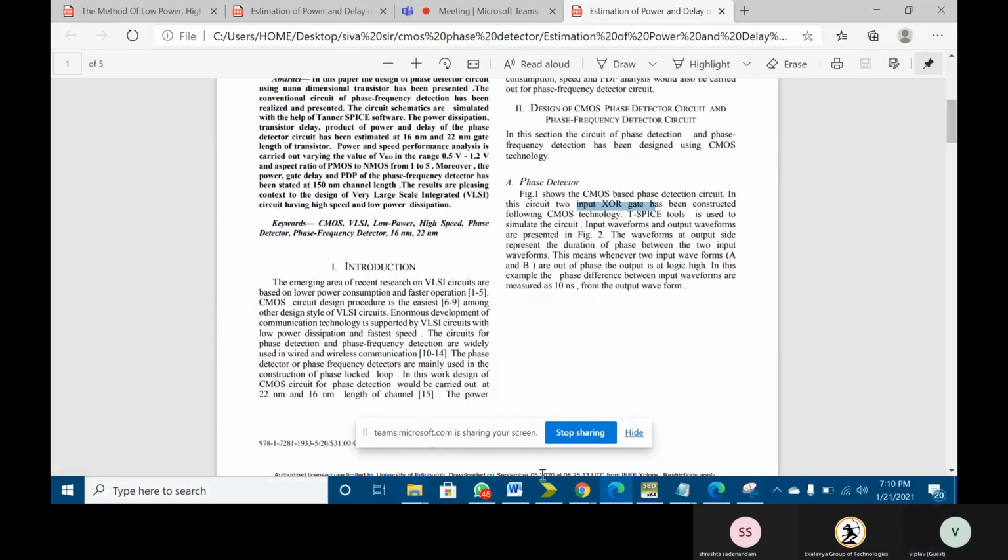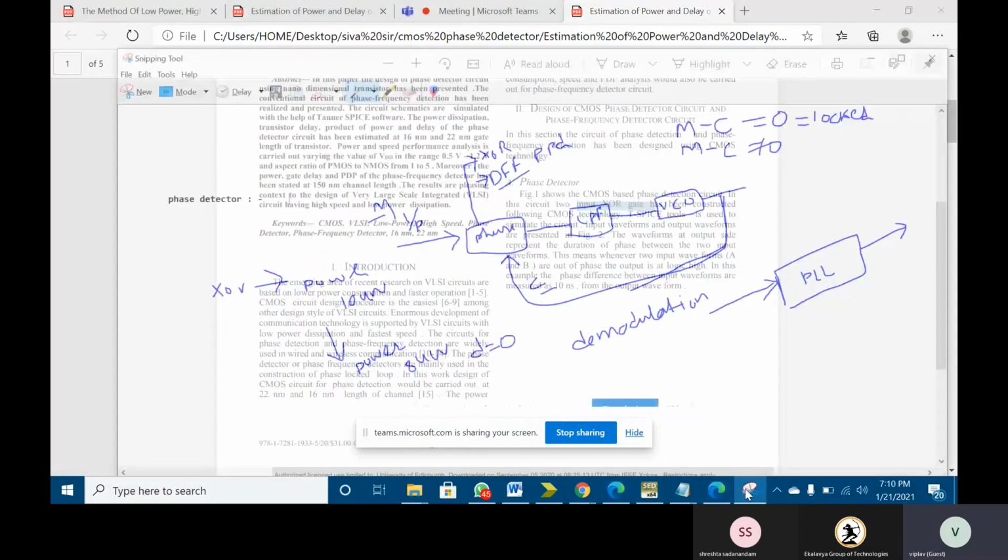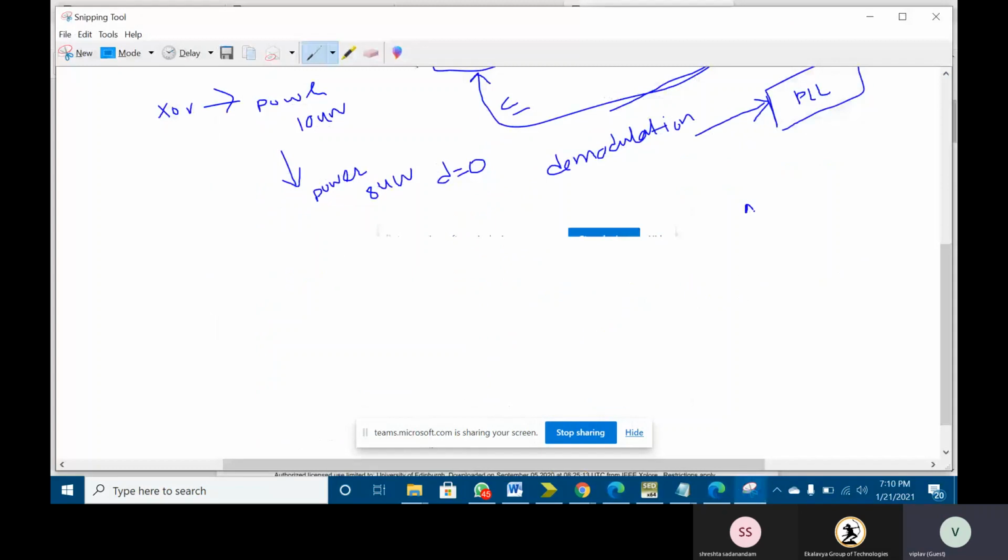If you know the truth table of the XOR gate, it is like this. A, B: 0 0, 0 1, 1 0, and 1 1. If these two signals are the same, then the XOR gate output is 0.